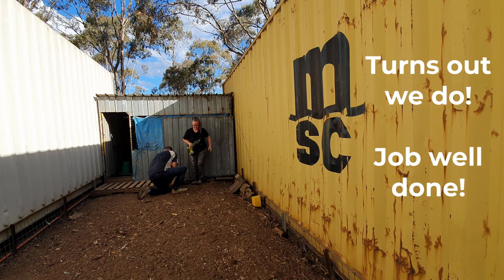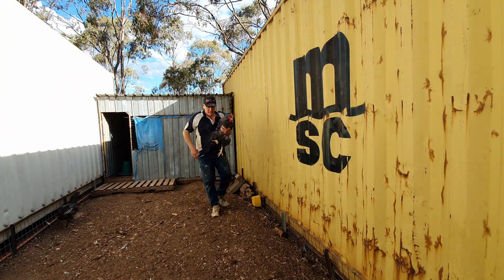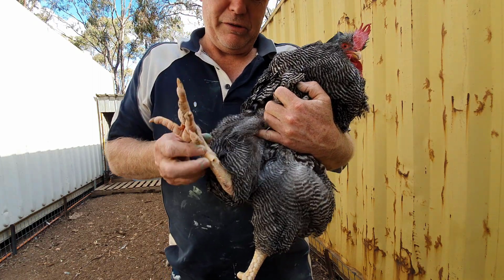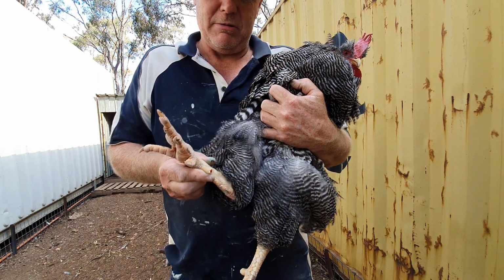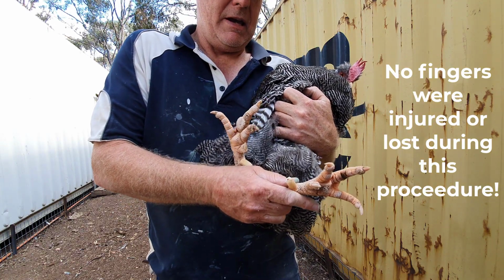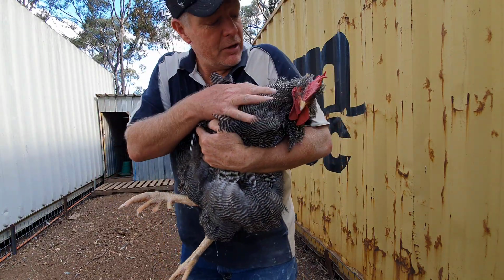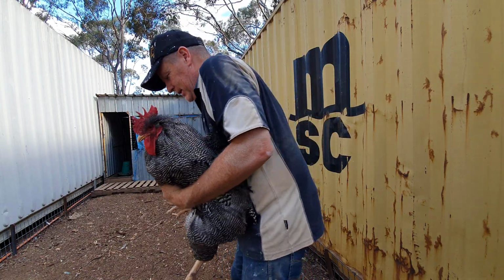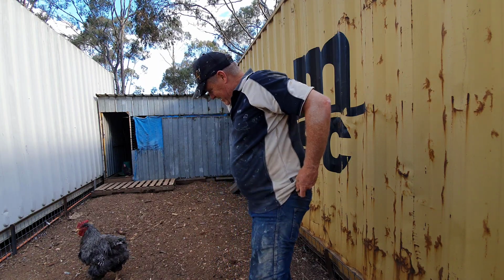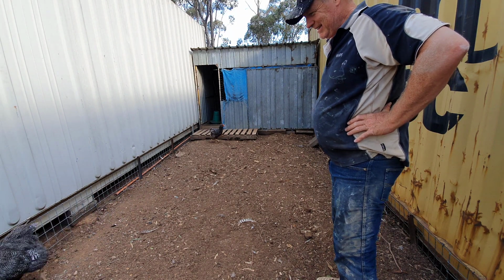Job. You want to show? They're not too short, but okay. Little use of the old power saw. A little bit of blood there, but that'll just stop. They're not short enough, but there, we'll just keep an eye on it now, and we'll shorten them up as we need be. Hey, you did a pretty good job there, buddy. I'm gonna let you go now. Oh. You're not happy?